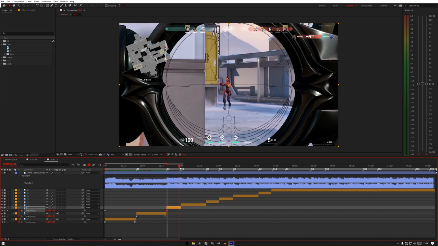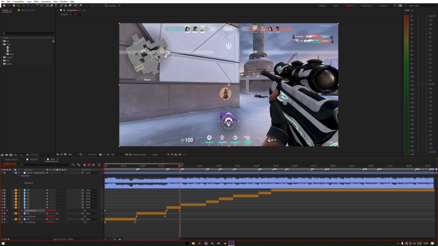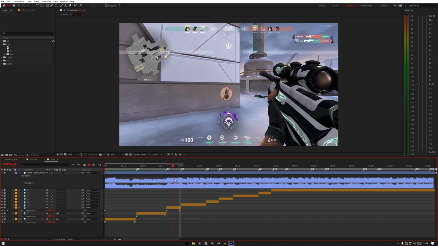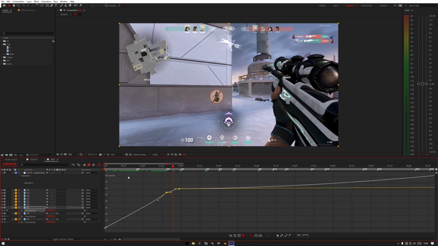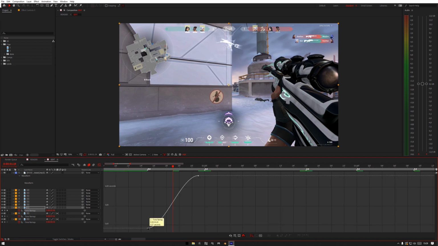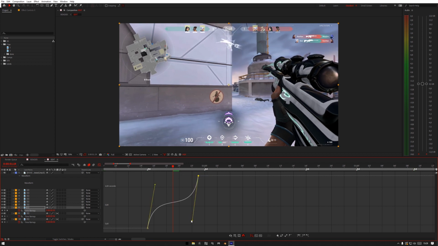So we have two methods for doing the actual shots. I'm going to show both of them, but this one is the basic one, so probably right here. Yep, that's fine. Now we go into the middle, highlight both of these, graph editor. Now click on this, hold shift, drag like that. Now this is a very basic one. You want to kind of make an S shape, sort of. So something like that would be nice.